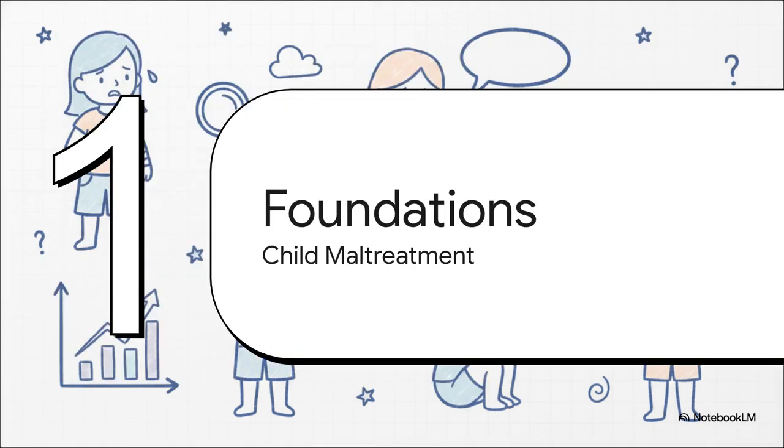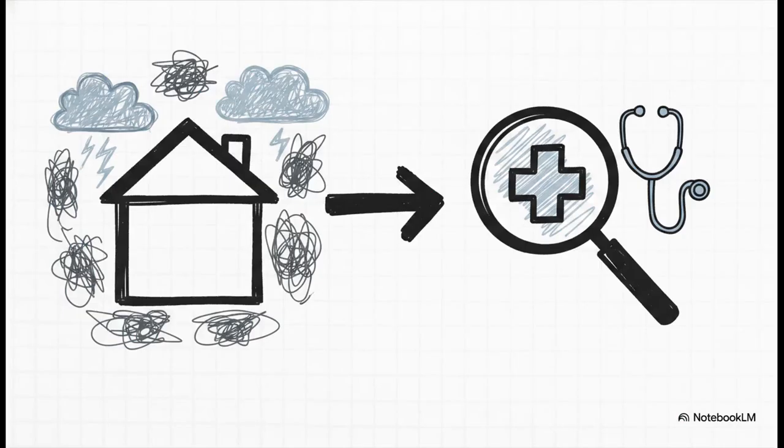Section 1. Foundations of child maltreatment. Now, it's definitely important to understand the environment a child lives in. Factors like chronic stress, divorce, poverty, inadequate housing, or substance use are recognized risk indicators. However, they do not prove abuse occurred. A single missed appointment, one dirty outfit, or just living in poverty does not automatically establish neglect. Your objective assessment, what you can actually see, measure, and document on the child's body and in their behavior, that is the true foundation of your clinical reasoning.